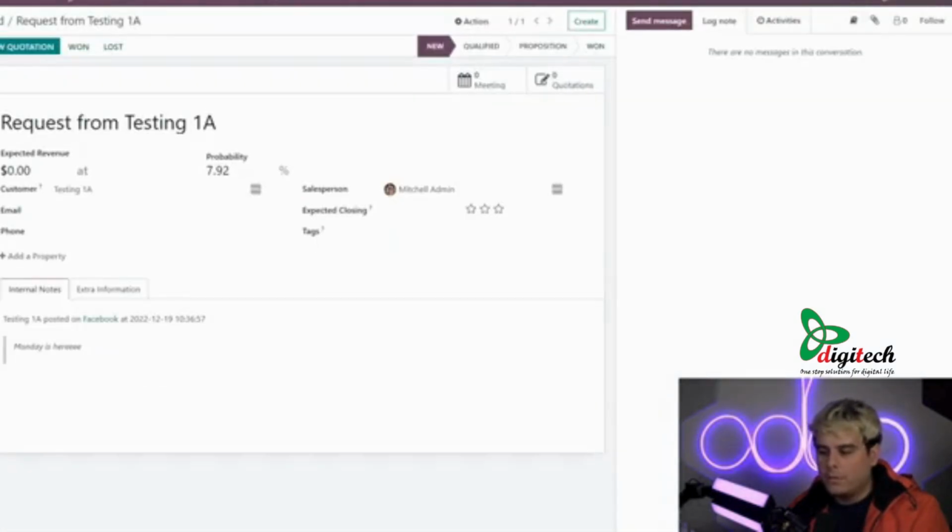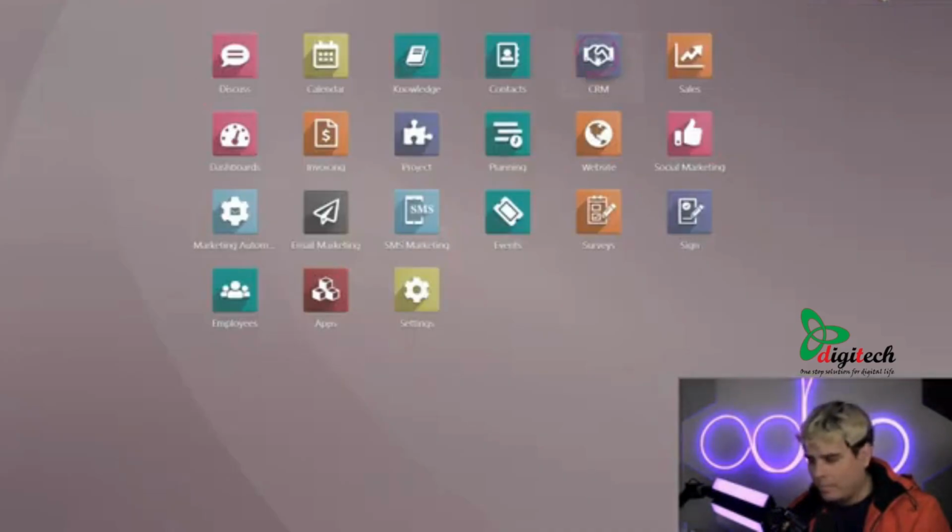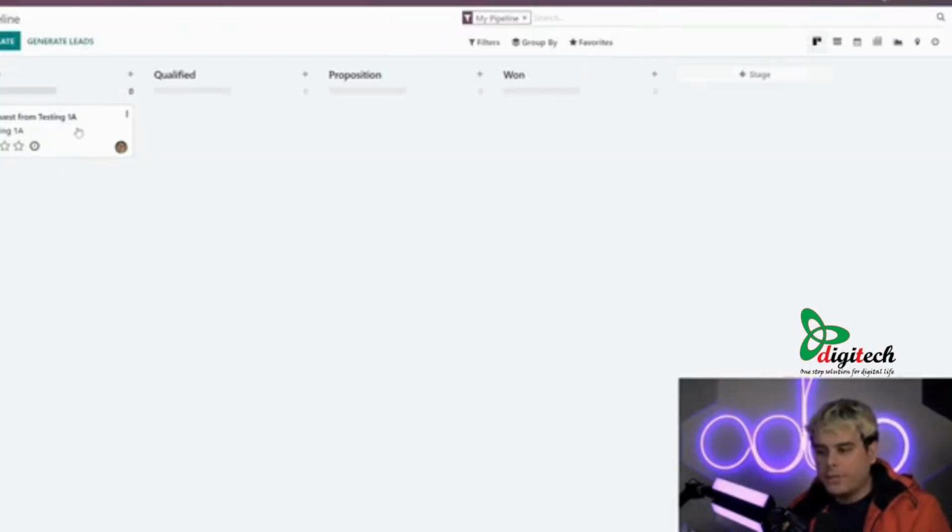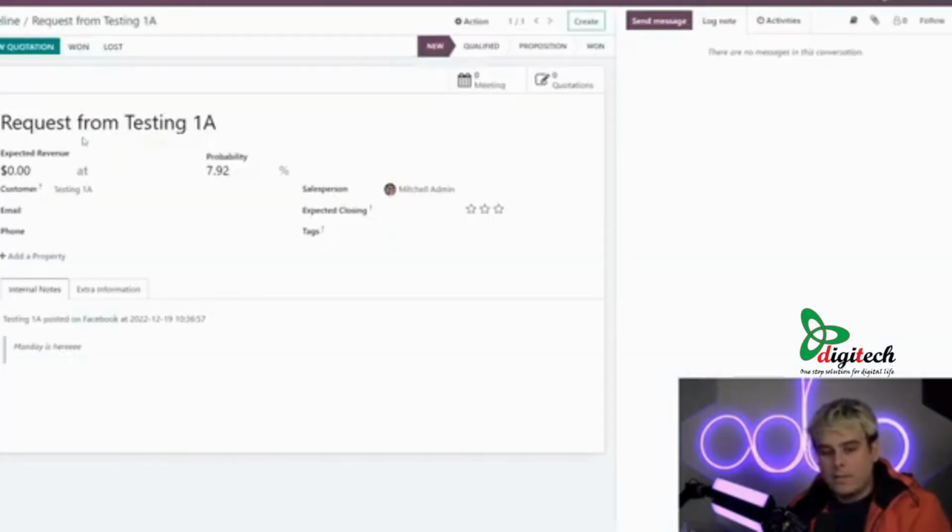Odoo then takes us to a new request from that customer. After we do that, we can further edit and modify all sorts of information. We could even mark this opportunity as won or lost, but hopefully you didn't lose anyone. And if we head over to our CRM application right now, and there you have it, we'll see the very same lead that we generated from the social post comment in the new stage of our pipeline in this beautiful Kanban view. And if we click it, to no one's surprise, it is the same information that we just generated right now.